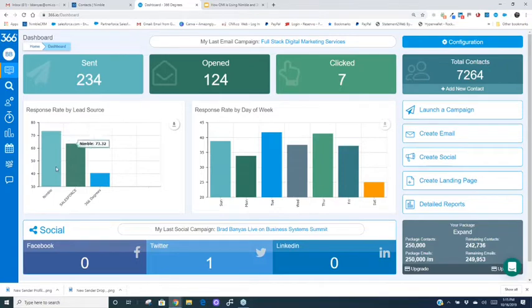But it basically gives you just some general information on your response rate across where the data is coming from or what you're targeting. So from our Nimble CRM, this is the last 90 days, we have 73% engagement. That's pretty good for response rate. And then you'll see your communications across the days.